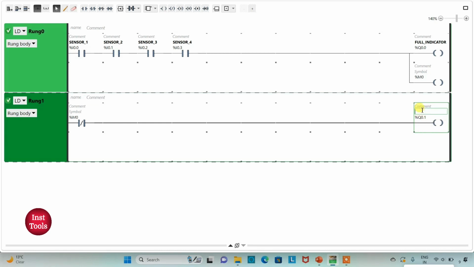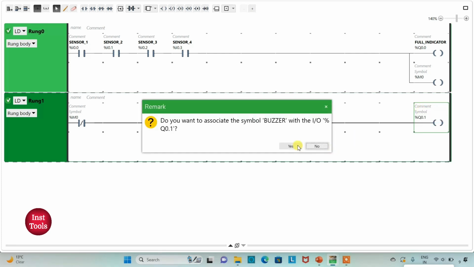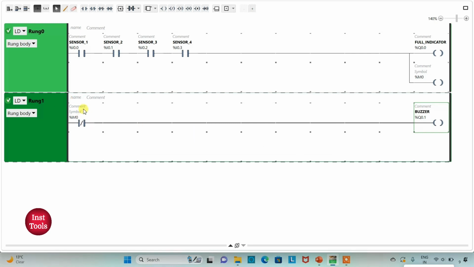I will also add a symbol to it as buzzer. So when M0 is false, then only the buzzer will be on. M0 will be false if and only if there is a vacant spot left in the parking garage.